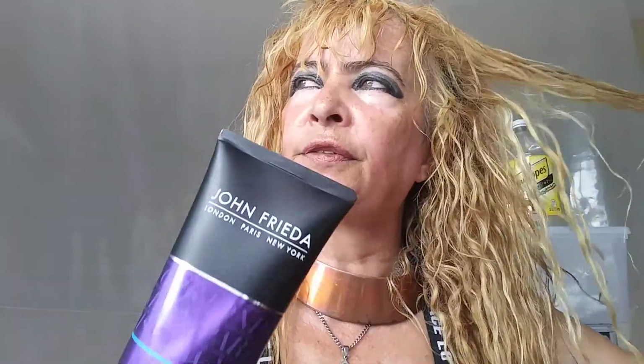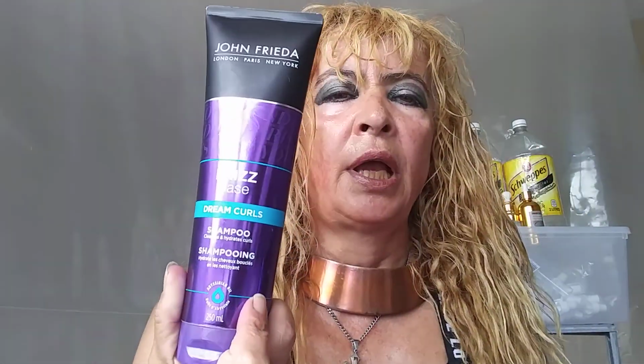And if applied properly, and that means with a lot of water, you have to apply it immediately after you finish washing your hair with the shampoo. And I'm talking about a third of this tube I applied within the shower on top. And yeah, you're gonna feel slick. My hair is still a little bit wet because I just did the top, and I'm hoping to get what I got here at the bottom.